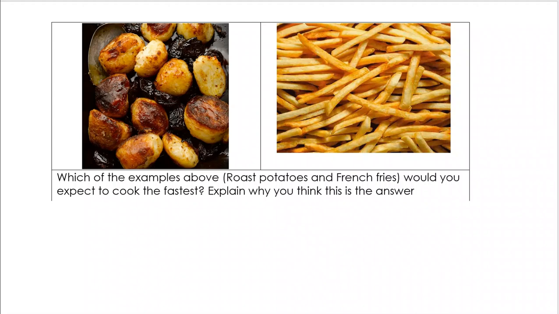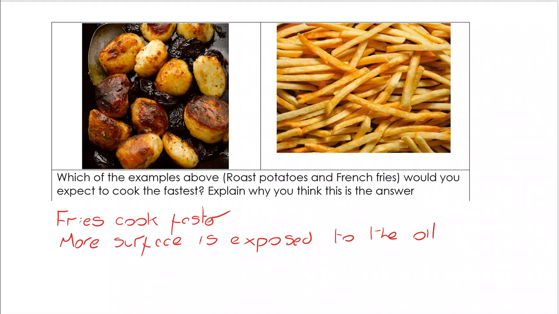And you've hopefully answered there that the fries will cook faster. That's because they have got more surface. If I've got 3 potatoes and I cut them into 10, 11 chunks, or I cut them into dozens and dozens of little chips, there's far more surface area on those chips for the same mass of potato. And the oil that causes them to crisp and to brown and to cook, there's much more surface exposed to absorb that hot oil. So it all takes place much more quickly.